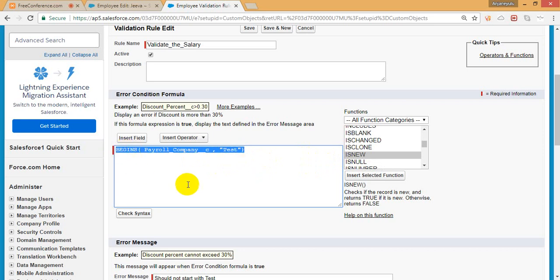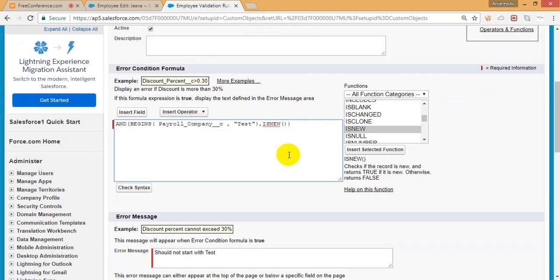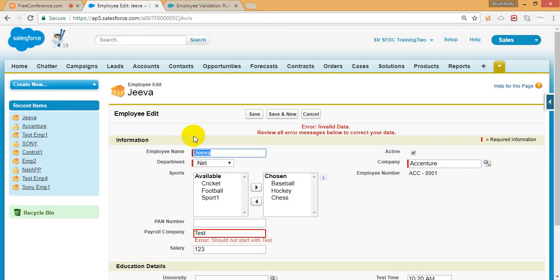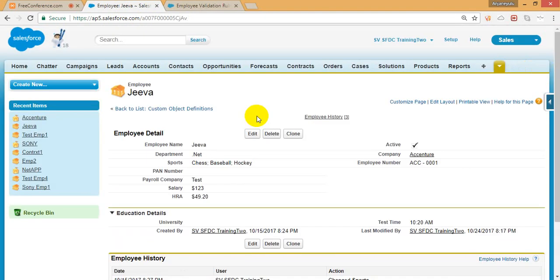Then you can use the ISNEW function. If the record is a new record and the payroll company name starts with test, then I have to throw the error message. For old records, it should not be thrown.